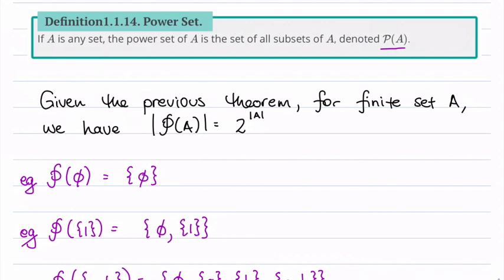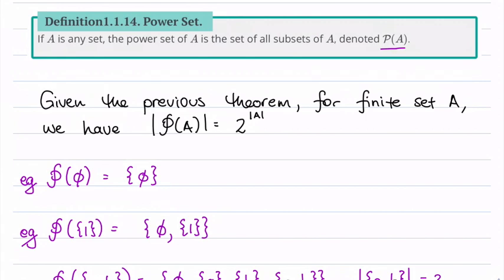And let's just check that we've got this right. We know that the size of our set with 2 elements is 2, and we know from our little bit of work above that the size of the power set must be 2 to the 2, which is 4. And we got 4 subsets, so it looks like that's working well.